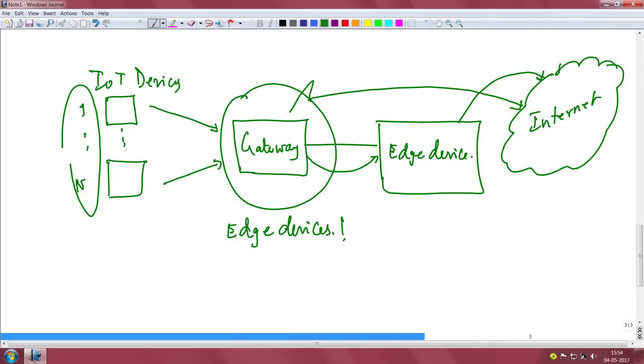Just to make you think a little bit more about why these two options actually exist, let me give you what is actually happening in today's world, okay. Just look at this picture. You have a huge amount of data which is being generated. Assume that 16 bits of data coming from an analog sensor is coming out every second, and there are n such devices. So you have n times 16 bits coming out every second, and just imagine the amount of data that you will collect in 1 minute, 1 hour and 1 day. Huge amount of data, and all the data will either have to pass through this gateway device or pass through another alternate route.